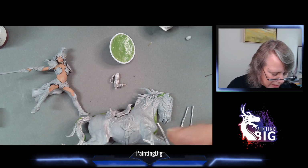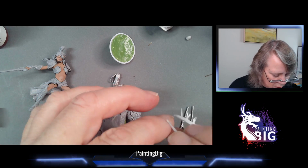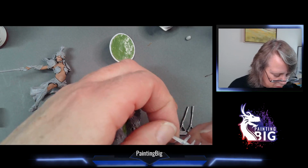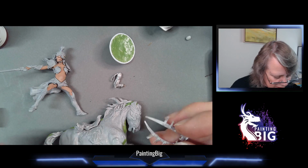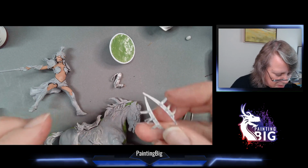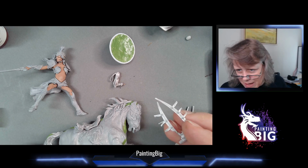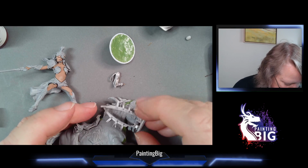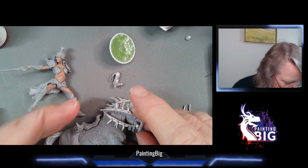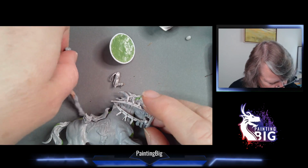I'm probably going to have to lengthen one. I can tell that right now. I'll probably have to use a bit of wire or green stuff or foil to lengthen one so that it goes up over the top of her hand. They both technically have to come up and meet at the top of her hand. So I'm almost certainly going to need more room. Even just looking at how far or how unfar, should I say, the reins go, you can tell right away that when she comes in here, we're going to need more length.